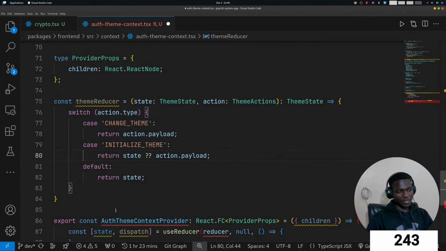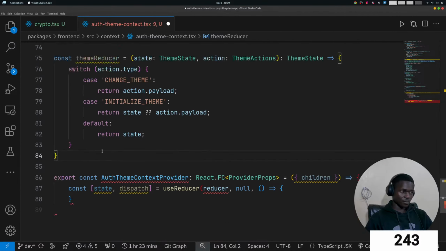So when we initialize, we just check if the state is there. Otherwise, if it's not there, then we set the payload.